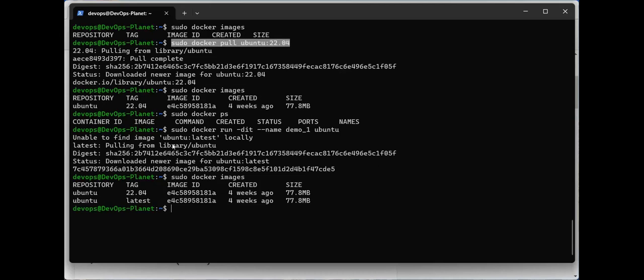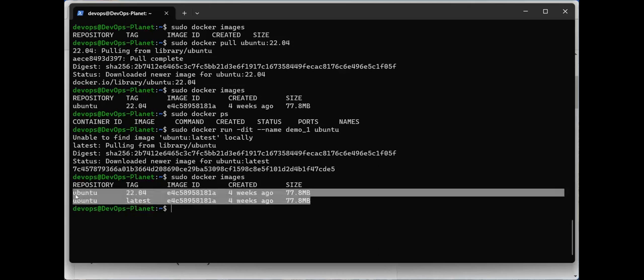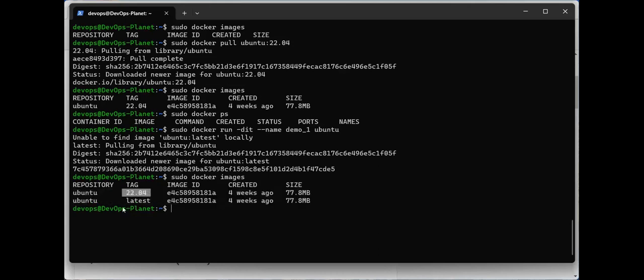But if we don't want to download using the docker pull command, we can directly pass the image and image version in this command and it will download at runtime. So as we can see, it has downloaded two images. The one image we downloaded from the docker pull command. The second, it downloaded automatically as per its need. So now from this sudo docker run command, it has launched one container.